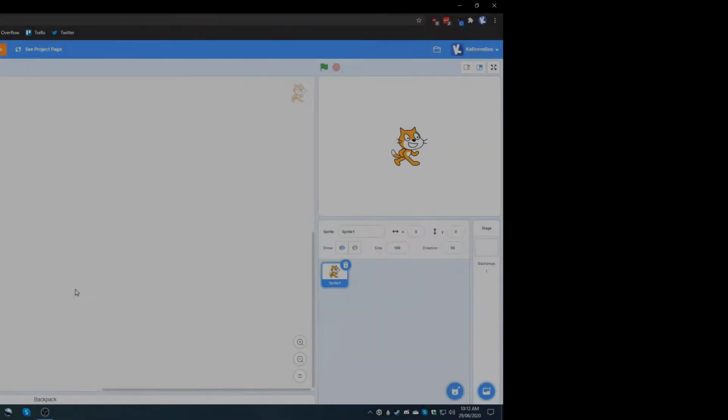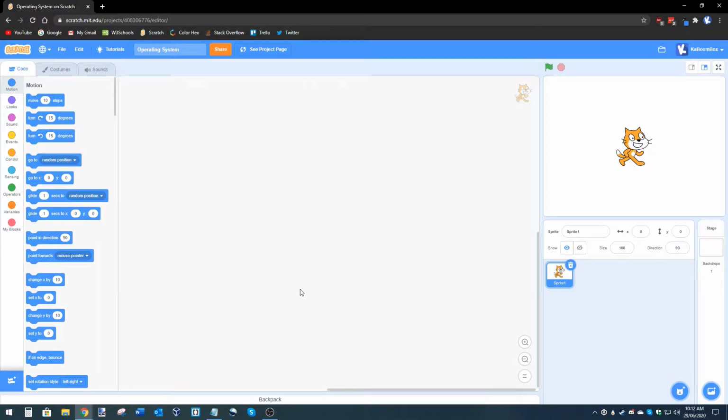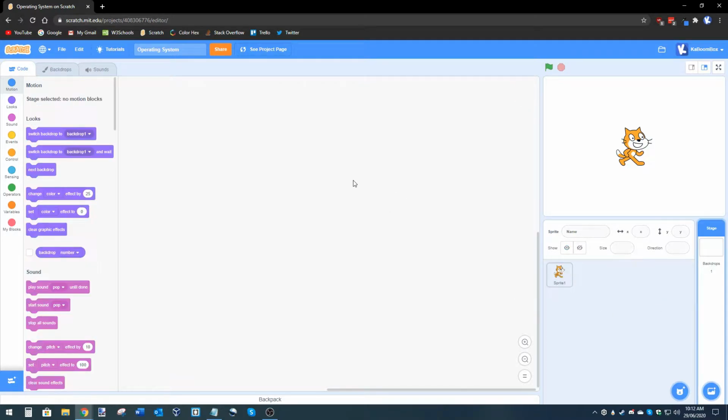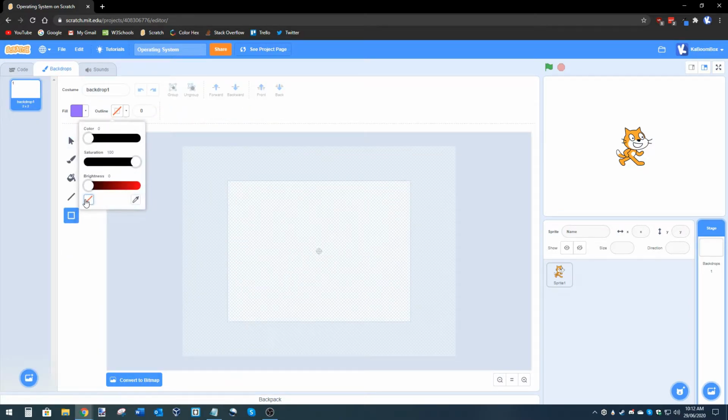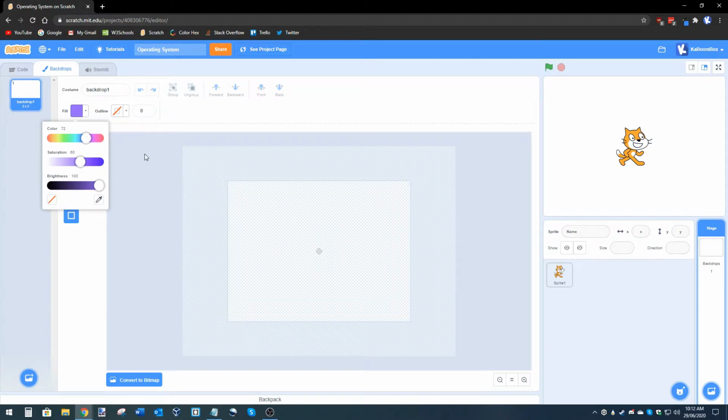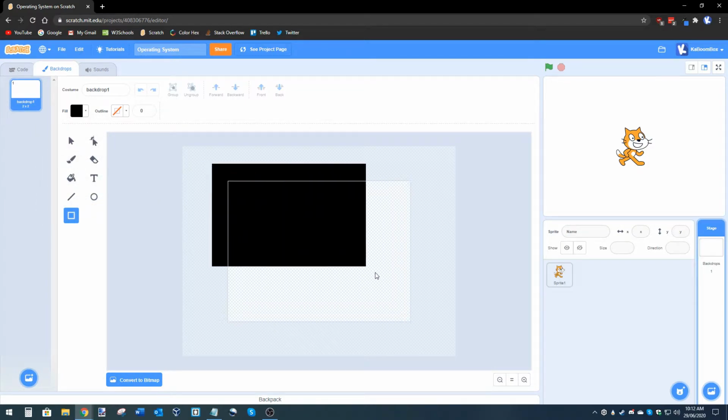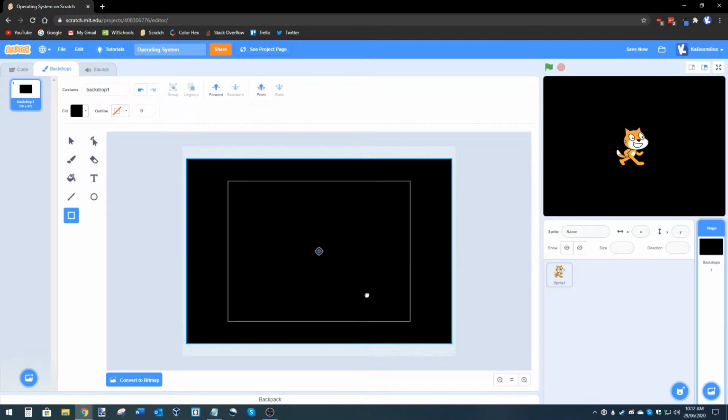Let's get into it. To start off, you will need to change the color of the backdrop to the color you want your loading screen to be. So what we'll do is we'll click on the stage bit over here. You'll click on backdrops, and you don't really need an outline, and you just select the fill to be whatever color you want. For example, I just want a simple black background, so I will change the brightness all the way down, and then just make the whole screen black. There we go.